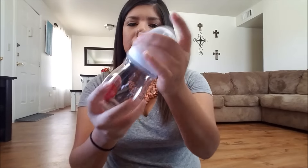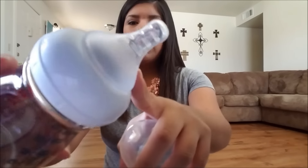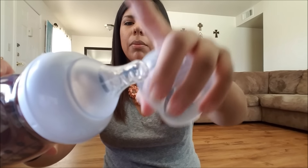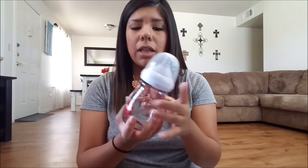These are the Jubie Boob bottles. This is the nine-ounce bottle and it came with a stage 2 nipple, but we actually got a stage 0 nipple, which is a preemie nipple, because the slower flow for breastfed babies the better. This is also the Jubie nude nipple, which looks a little different than the regular nipple — it has more texture on the nipple part and around this part. Easton seems to like it. Like I said, he's not crazy about bottles but these are the two that he will take.